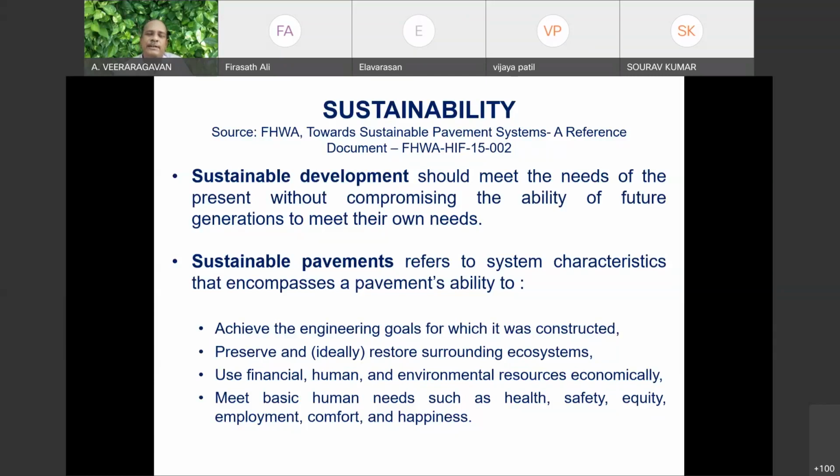If you ask anyone, what is that you need at the end of the day or in your life? Everybody will say, I need only happiness. It's not the money that brings happiness. The mental happiness has to come by the living that we make. That again depends upon good health, safer living, equity among the road users, employment, and comfort. All these make a life simple.